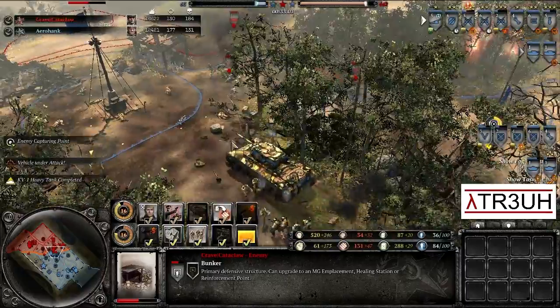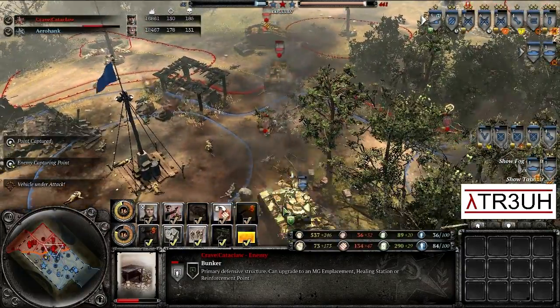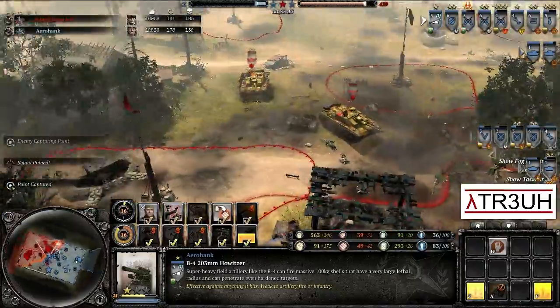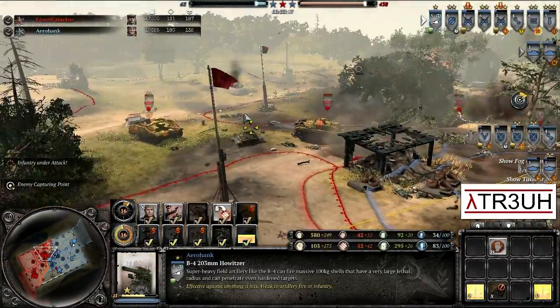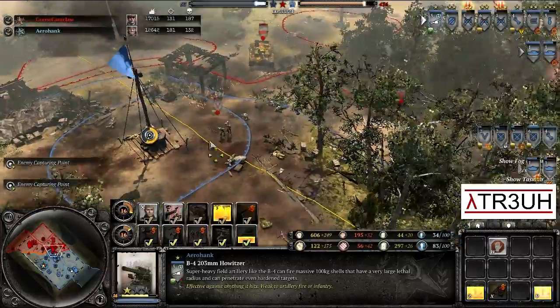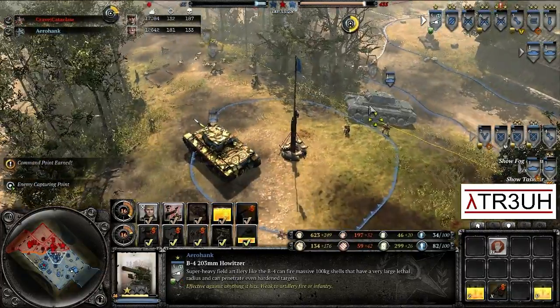So Aerohank desperately trying to push into the center of the map. The Stugs now engaging that KV-1. KV-1 getting penetrated on the purple armor. Other Stug gets veteran too. Artillery gets called in by Aerohank, and is it going to nail the Stugs? No, but it nails the bunker. Very nice shot there. So no longer does the infantry have to worry about that MG42, or well, the empty bunker that is. But the KV-1 is forced to back off, taking a little bit of a punishment.